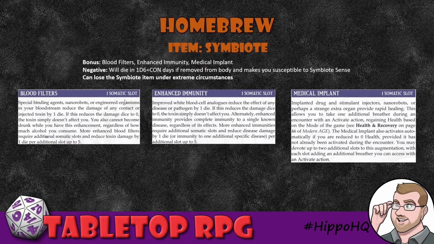Okay, blood filters. These here come from the augment page of the Threefold book. So blood filters pretty much gives you a bonus against nanorobots, engineered organisms, and other stuff entering your bloodstream. Enhanced immunity is for any diseases or pathogens that enter your bloodstream. And a medical implant is basically: you get a short rest after each combat, the same as D&D, and with that you can heal 5 plus your constitution plus your level worth of hit points.